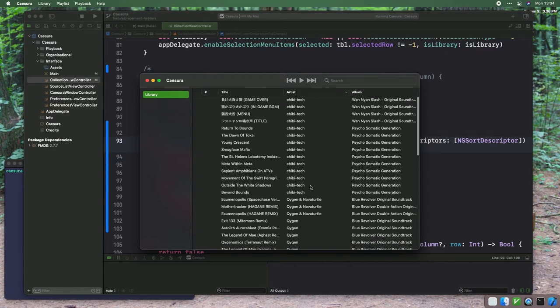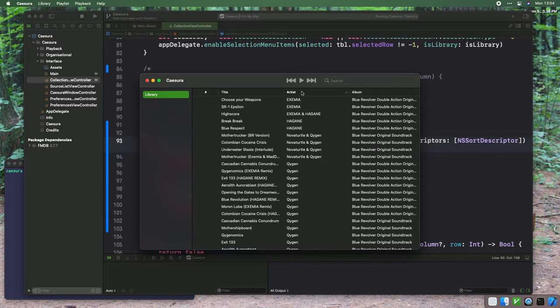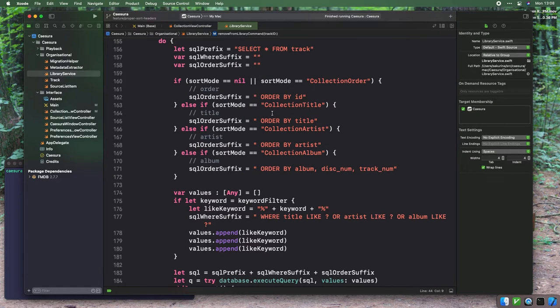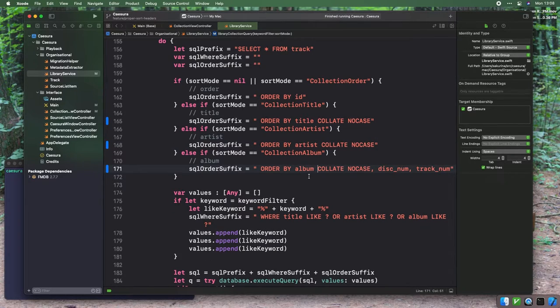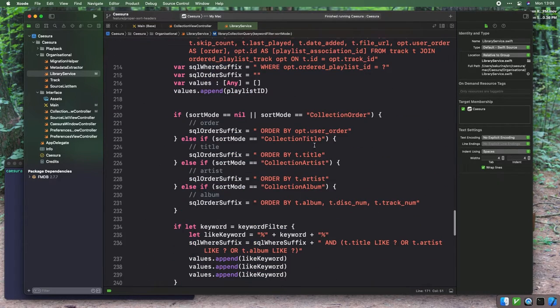After some quick checks, it became clear that our database sorting seems to be case sensitive, so we're going to need to fix that. After some digging around on the internet, I found that you can specify that a SQLite database should ignore case when sorting by using the COLLATE NOCASE flag. So here I am adding it to all of the string-based text fields that we sort by in our library and ordered playlist queries in the library service.